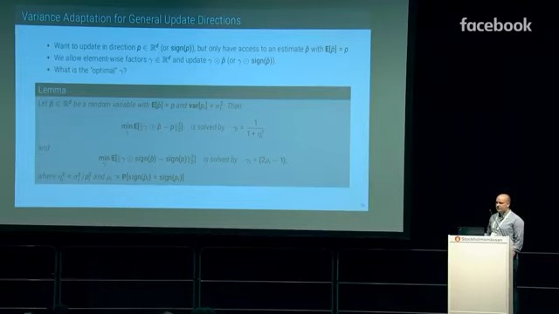And this little lemma here basically says that for the non-sign case, this is solved by gamma_i equals 1 divided by 1 plus eta_i, which looks familiar. And in the sign case, the optimal choice is gamma_i equals 2 rho_i minus 1. And rho_i is the success probability of our sign estimate. So if we take the sign of P hat, what's the probability that we get the correct sign for P in the ith component?